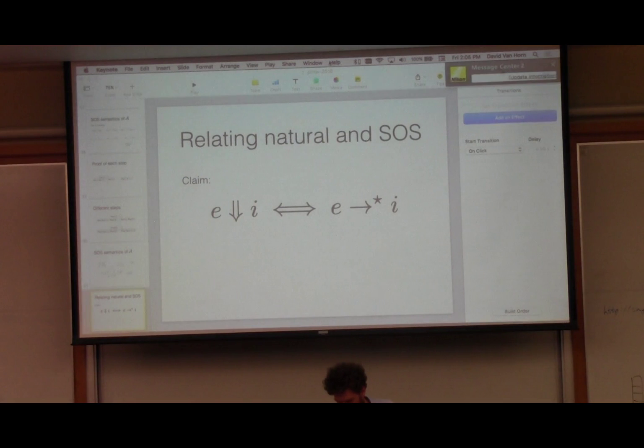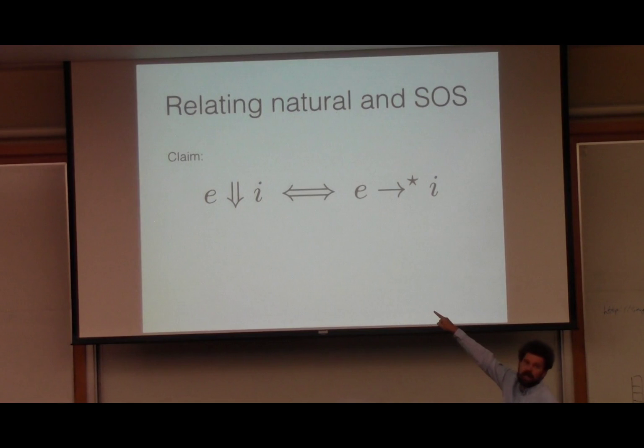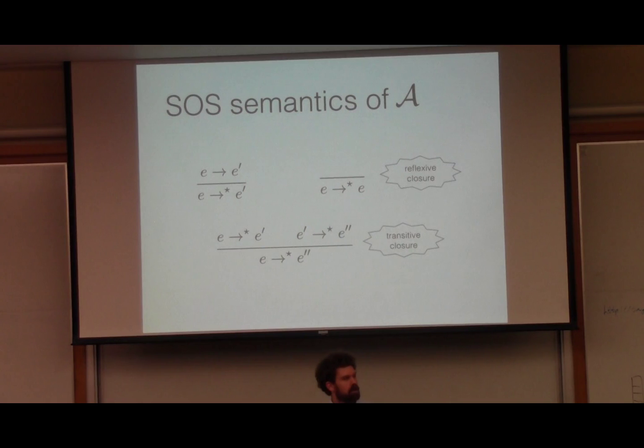So this comes back to the fact that I is really ranging over integers. So this is only talking about the integers that you get to in zero or more steps, and then it works in both directions. This slide? Yeah. So remember that the arrow star is zero or more steps. If you can get there in one step, can you get there in zero or more steps? Right, you can get there in one, so that's zero or more. So that's why the first rule is there.